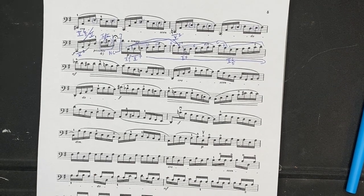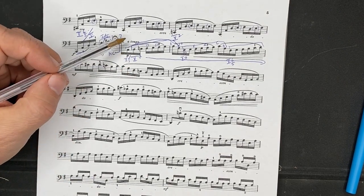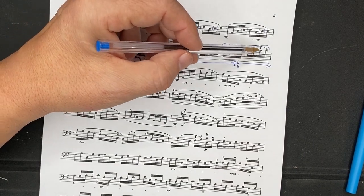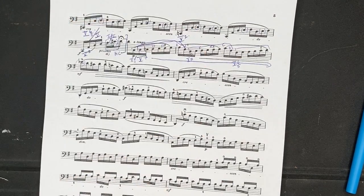Here, this is kind of interesting. This is a deceptive thing going on here. There's no E flat in the key of G. You might say, why is that there? Well, I think part of it's surprise. It's almost as though, when I hear that, if I didn't know the rest of the notes coming up, I feel like it went and slammed into one of these diminished seventh chords, like a linear diminished seventh chord or something right there.